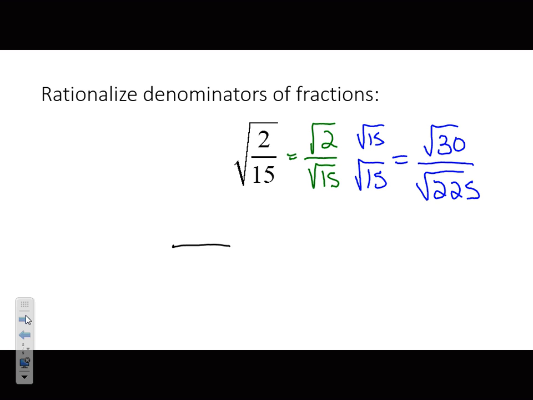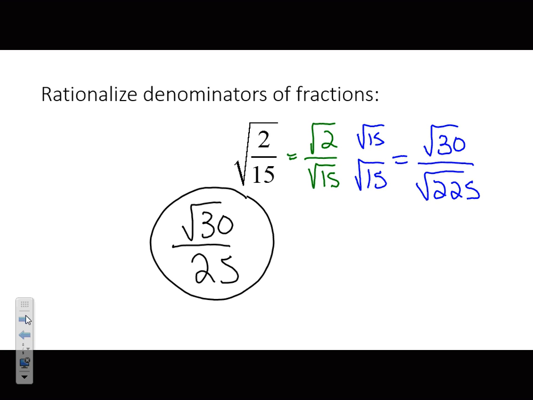And the 30, now if we look back, if we go through perfect squares, can 4 go into 30? Nope. Can 9? Nope. 16 can't go in there evenly either. Can 25? No. So square root of 30 we're going to leave as the square root of 30 because there's nothing else that can go into it. Now the square root of 225 is a perfect square, which is 15. So our answer is going to be the square root of 30 over 15, and we'll leave it just like that.